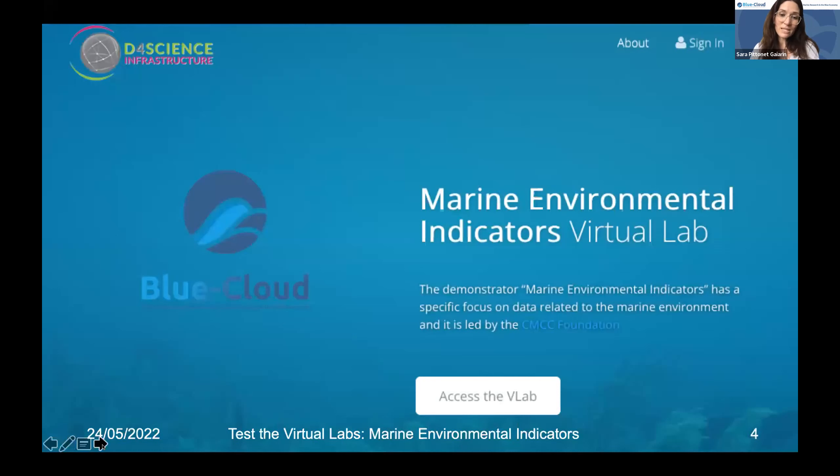The virtual lab is open and available for the Blue Cloud community and for external users who want to try and develop experiments. It is led by the CMCC Foundation in collaboration with IFREMER, Mercator Ocean, the Royal Netherlands Meteorological Institute, and the University of Bergen. In the lab, you'll find an online service that provides indicators on environmental quality of the ocean, offering capacity to perform statistical analysis of the quality and characteristics of the marine environment in the Mediterranean regions.